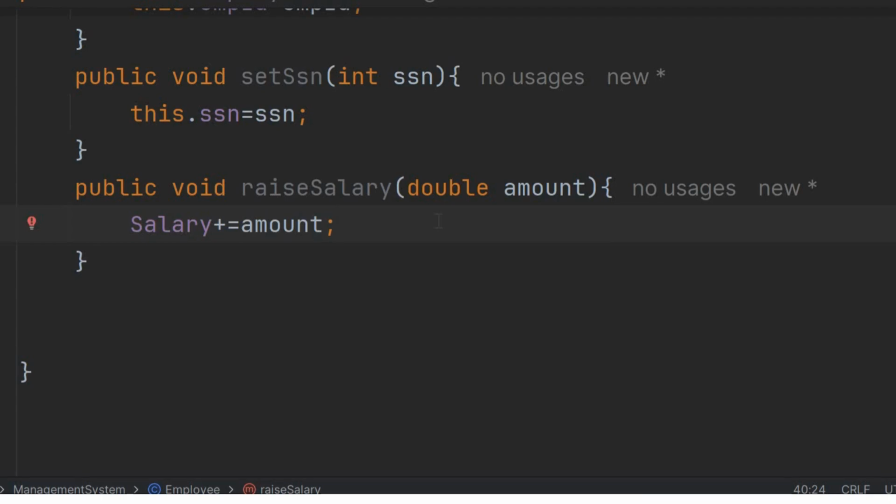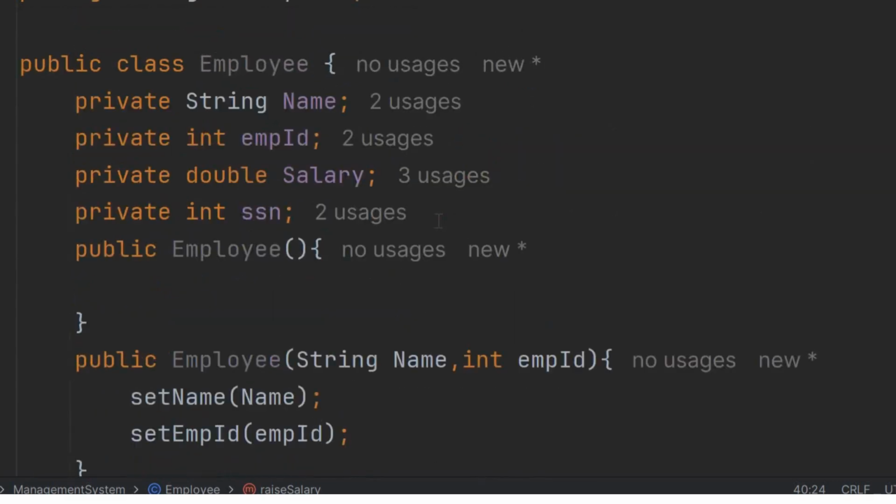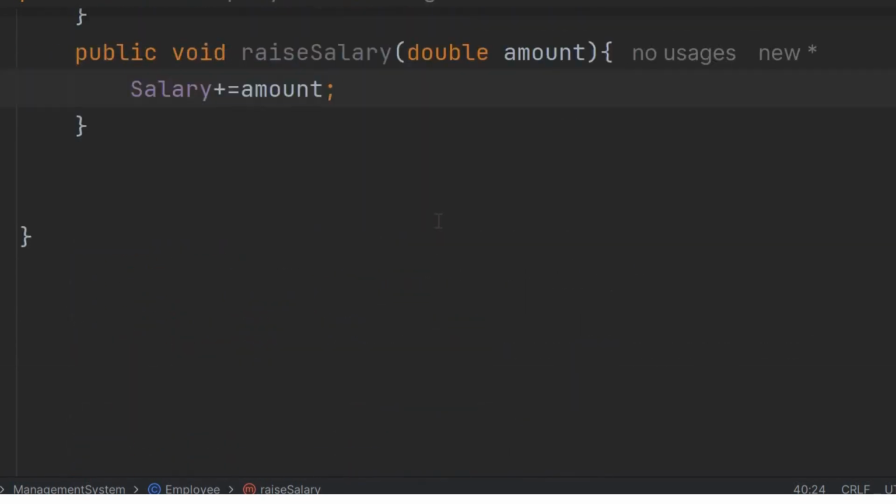So the user will put in an amount, or the management will put in an amount, and then the new salary of this specific object or the user will be increased according to the amount that they have input. So with that, we are effectively done with our employee class.